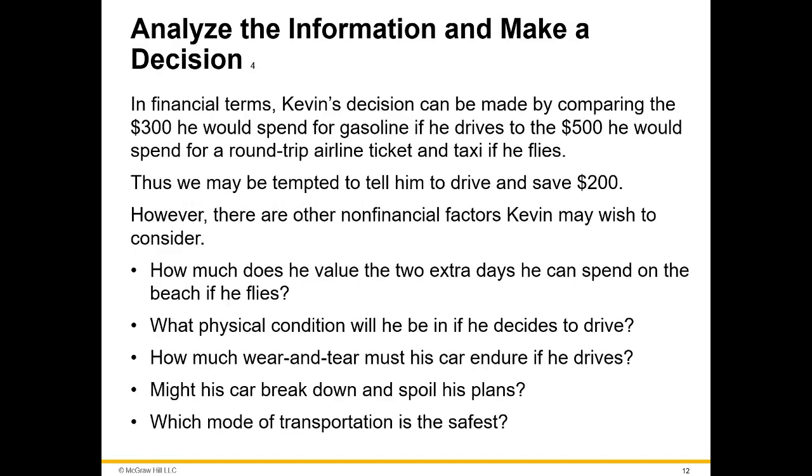In financial terms, Kevin's decision can be made by comparing the $300 he would spend on gasoline to the $500 he would spend on a round-trip airline ticket. So he might be tempted to drive and save that $200. Hey, this is a cost class. We're accountants. We're looking and we're trying to say, okay, that makes sense. But there's a lot of other things to consider.